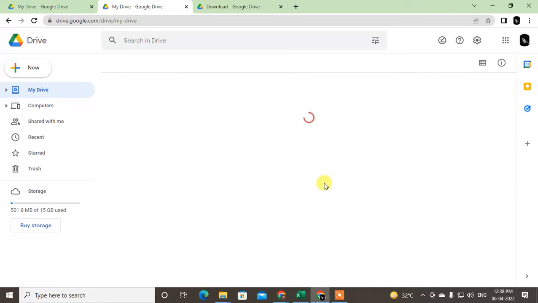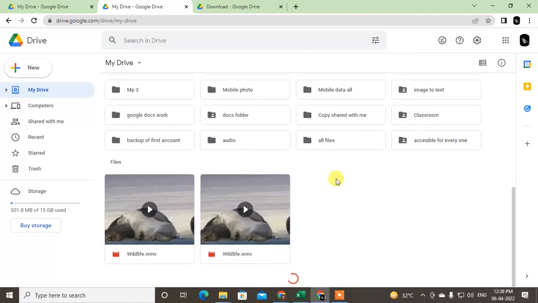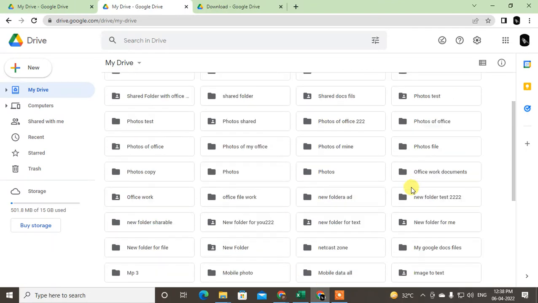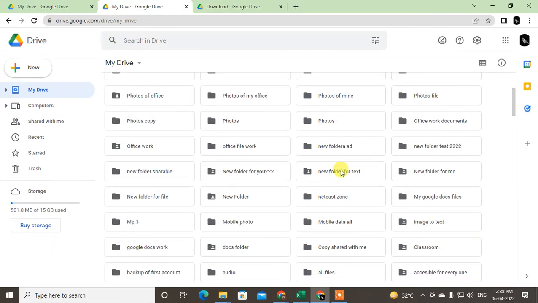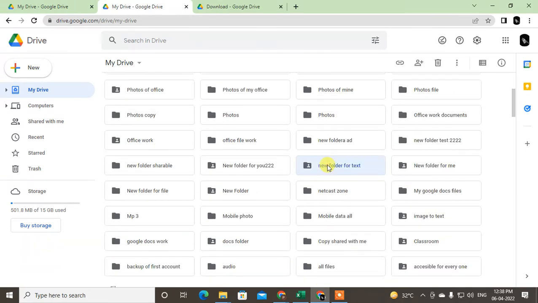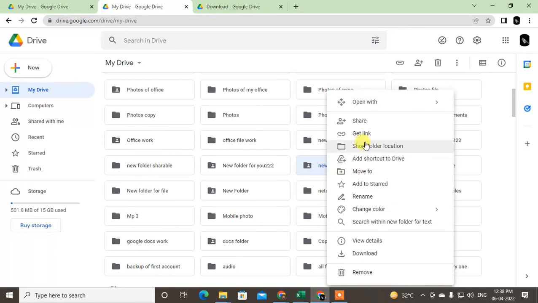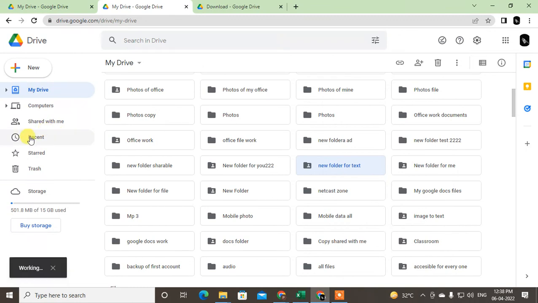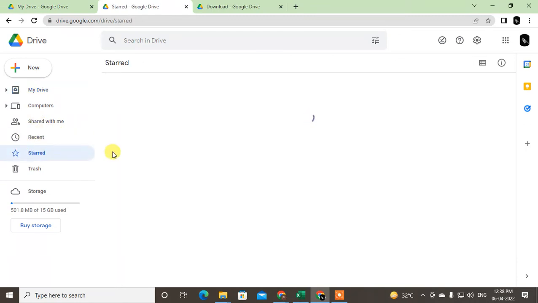In my Drive I have many folders and files. I can make one starred by right clicking on it and choosing to star it, and it will show up in Starred. I will find the starred folder here.